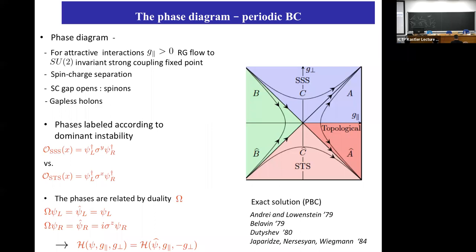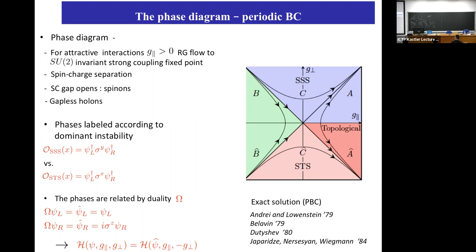So here is the phase diagram. It goes back into the 80s. When G parallel is positive, the model has two fixed points. One is here and the other one is here. And the system flows to strong coupling where it generates a mass gap or a superconducting order parameter from anywhere it starts in this region A, or if it starts in region A dagger where G perp is negative, it flows to a dual fixed point, which is gapful. As has been studied for many years, the attractive interaction RG flows to strong coupling.